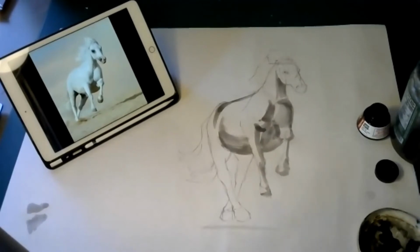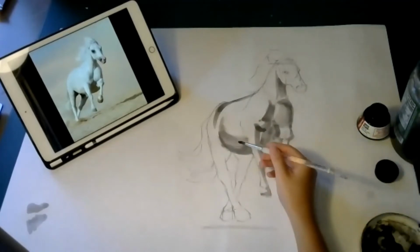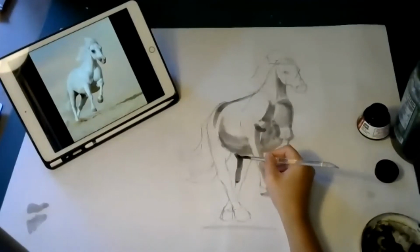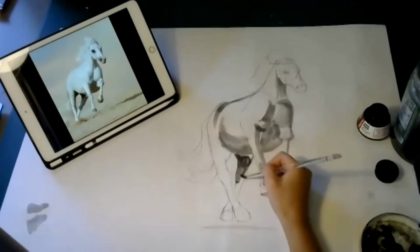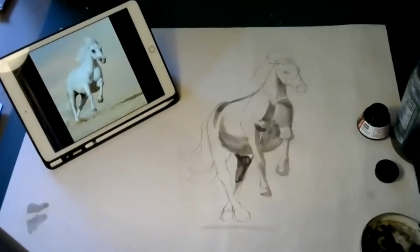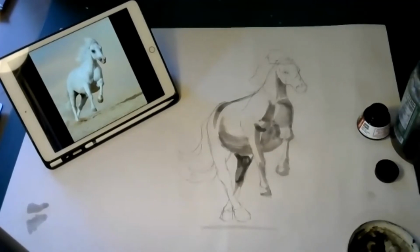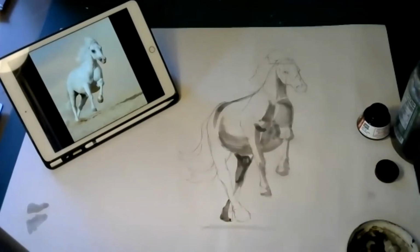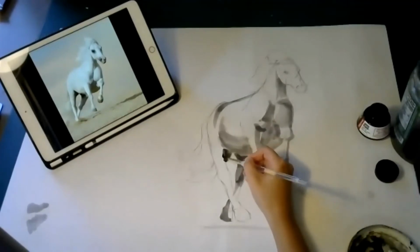And back legs, again, follow the curvature of the muscle. So here, a little bit of a highlight right there. So I'm going to leave it empty and drag everything down. And for his other foot, same thing. Okay.